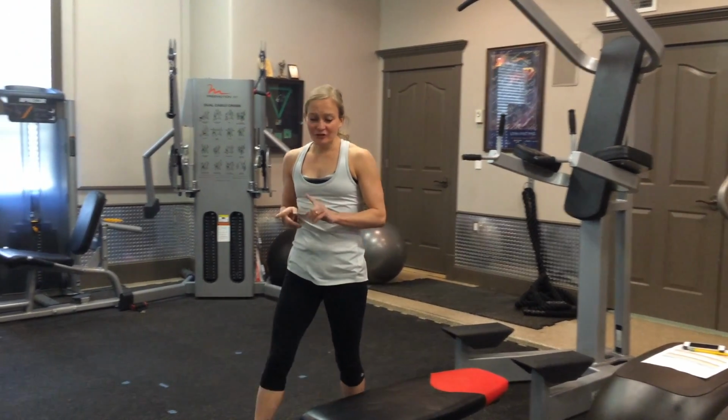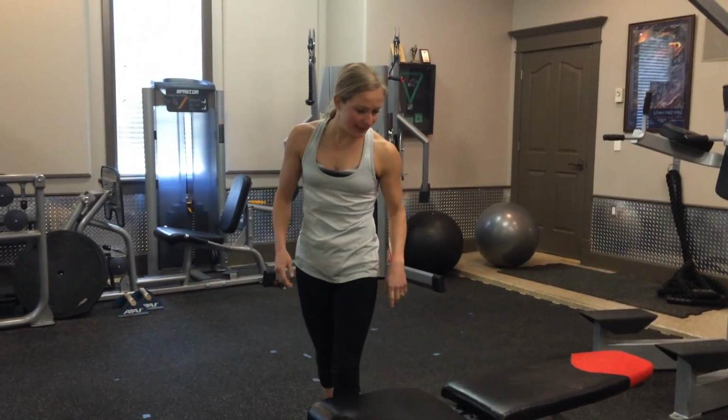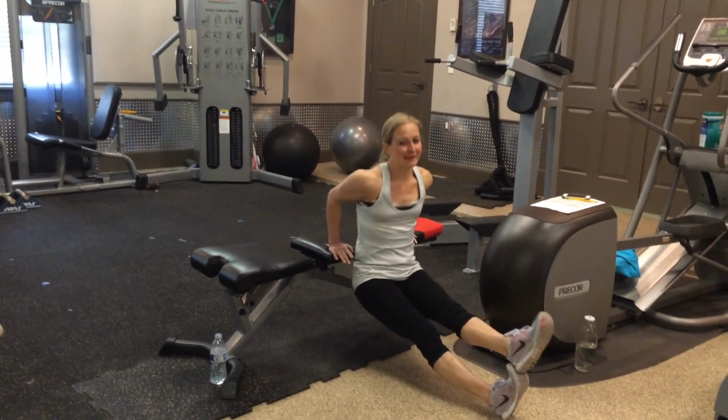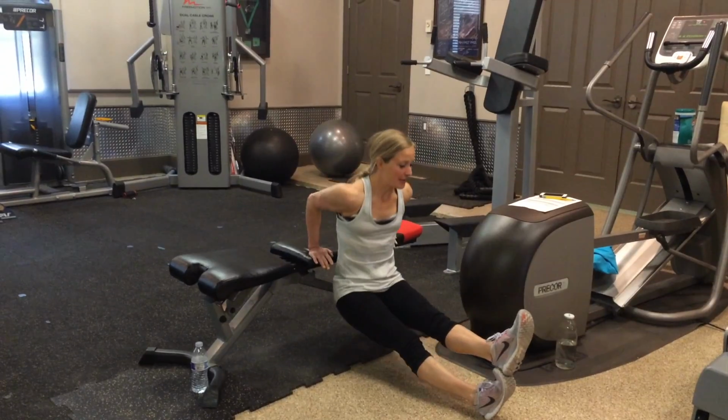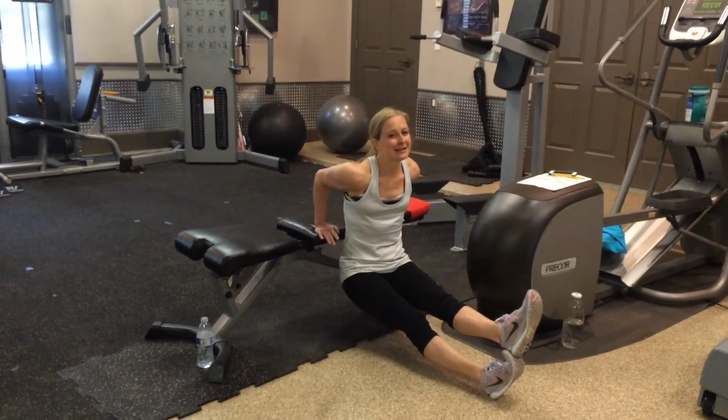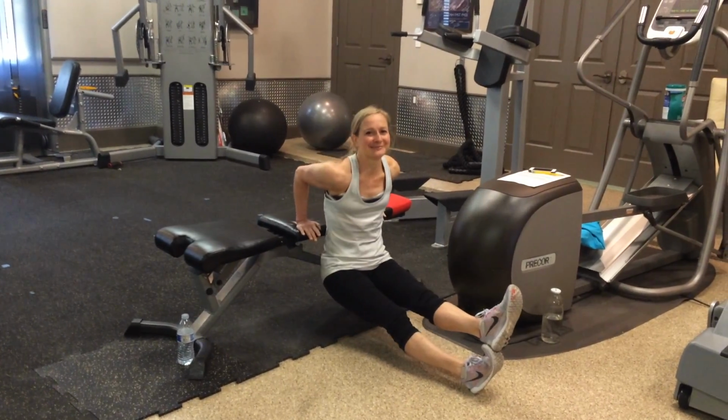Now, if you don't have a machine, you can just come to a bench and just do bench dips. To make it a little bit harder, you can stack your feet. You can put them up on top of something elevated, put them on top of a ball. It'll challenge your core a little bit. Just different options. Have fun with it and play.